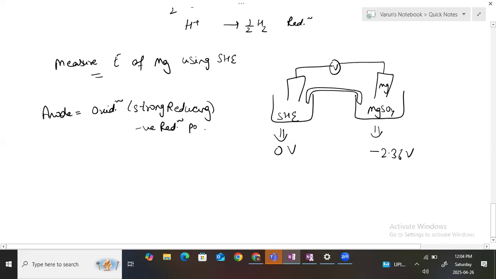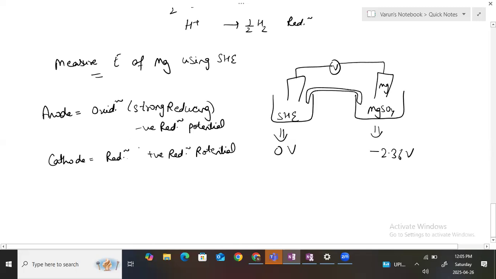Now, can I write it like this? Yes. And the one that is cathode, cathode will undergo reduction. The more the value of reduction potential, the more easily it will get reduced. Can I say this thing? Yes, ma'am. So the one with greater value of potential will undergo reduction, and the one with lesser value of potential will undergo oxidation. Correct?